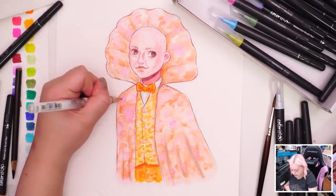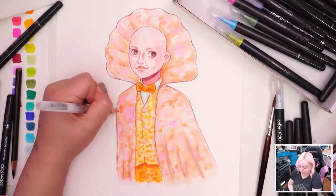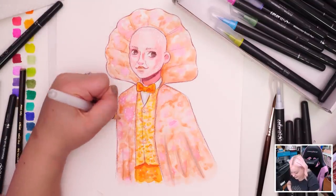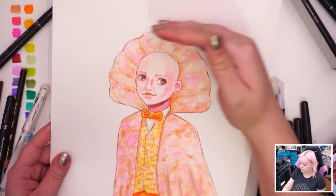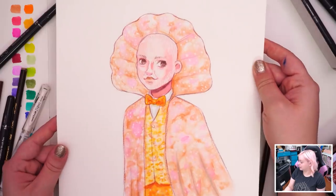And then on his headdress, I guess that's what you call it. Is it a collar? I don't know. I guess it's not really on his head. I guess it's a collar. The beads are more concentrated along the outer edge. Okay, I don't want to overdo it on the gel pen, so I'm going to stop there. I need to trim the paper so that it doesn't look as ridiculous, but there he is.